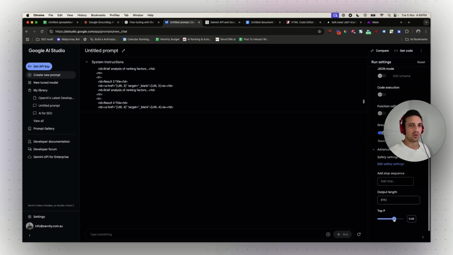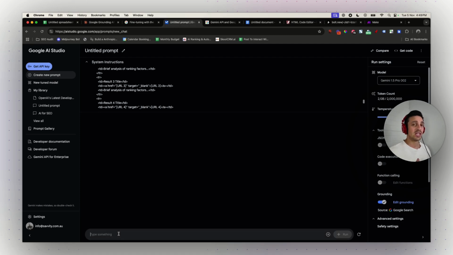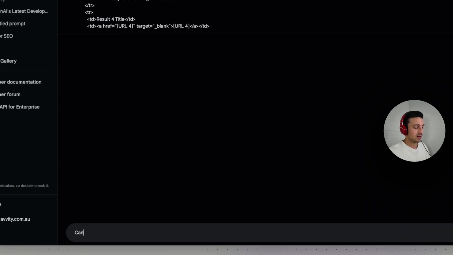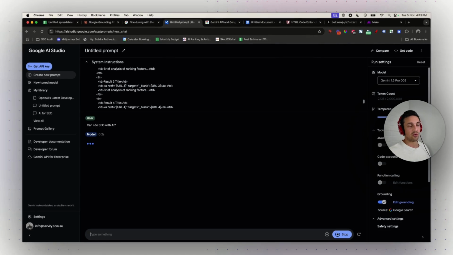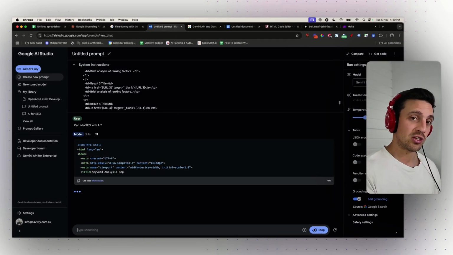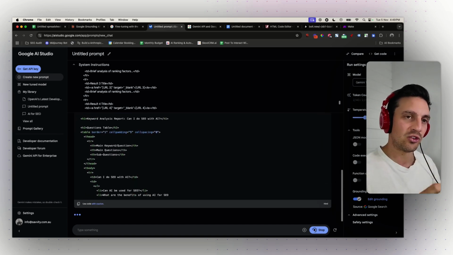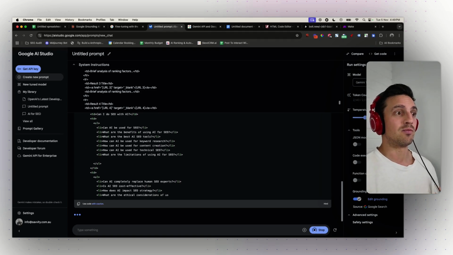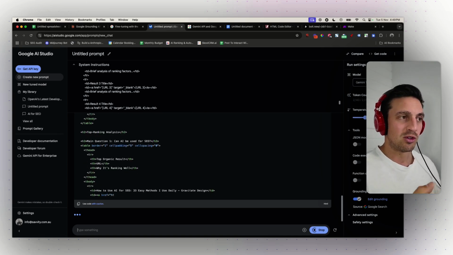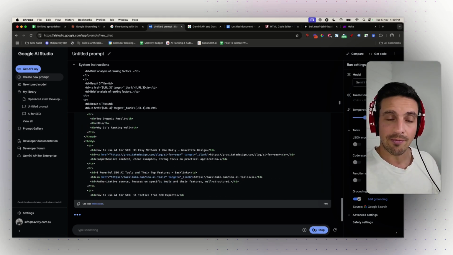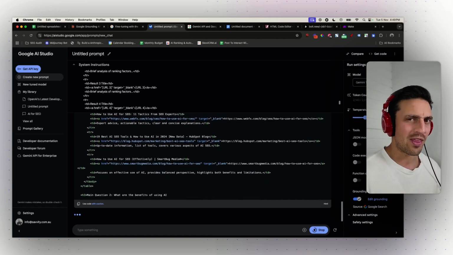And I'm going to change this to 0.8 again. And perfect, the temperature we'll leave at 1. And I'm just going to give it a frequently asked question, for example, can I do SEO with AI? And it understands what I want it to do. The prompt is really just telling it, take this question, do some research, and give me back some detailed analysis and some more related questions from this topic. This helps you then really create a detailed strategy right away for what you should start writing about, what your audiences are asking about this topic, because it's grounded on real-time information. Not only that, I've actually got it to give you real examples of what's ranking really well and a little analysis of why they might be ranking really well.